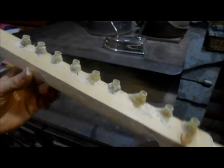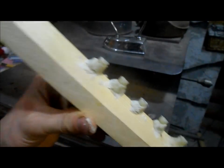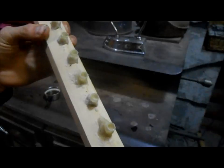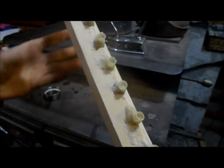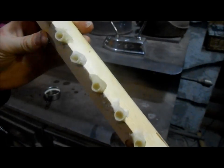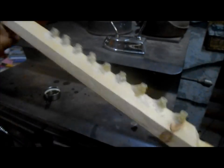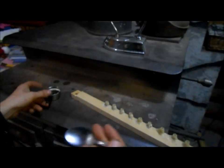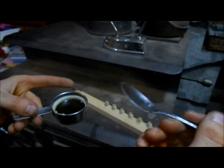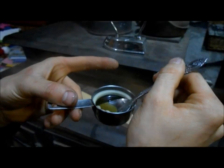Now I've been sticking the queen cups onto this bar. May not have the most efficient spacing, but this is the first time I've done this and I'm just doing what looks about right. If I get one of these to work, I'll be happy. Originally the idea was to take a spoon and spoon a little bit of wax onto the bar and then stick the cup to the still molten wax. But I'll show you what happens when I put the spoon in the cup of wax.